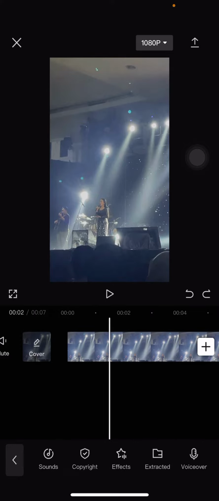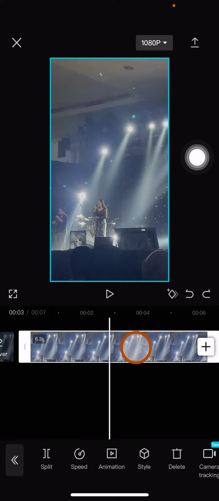First of all, I will mark the starting point of the transition. For example, I'm going to choose this part and then I'm going to just click on the video here. Click on the video and then click here to activate the keyframe, which is the diagonal symbol just under the video preview. Okay, and this is the starting point of the transition.